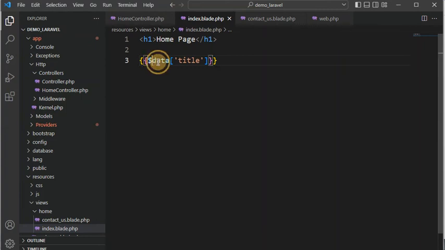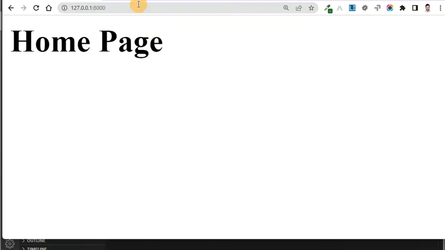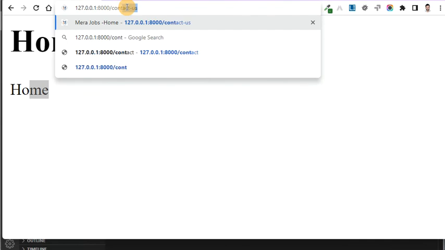We don't need to write the data like that. So this way we can use it. And these curly braces, guys, we use here because the Blade template allows us to use this in place of the echo command. So this is kind of an echo, you can say. Now let me show you whether it is working or not, for the index at least. So you can see here the title is coming in the index, but in the case of contact it is not coming.